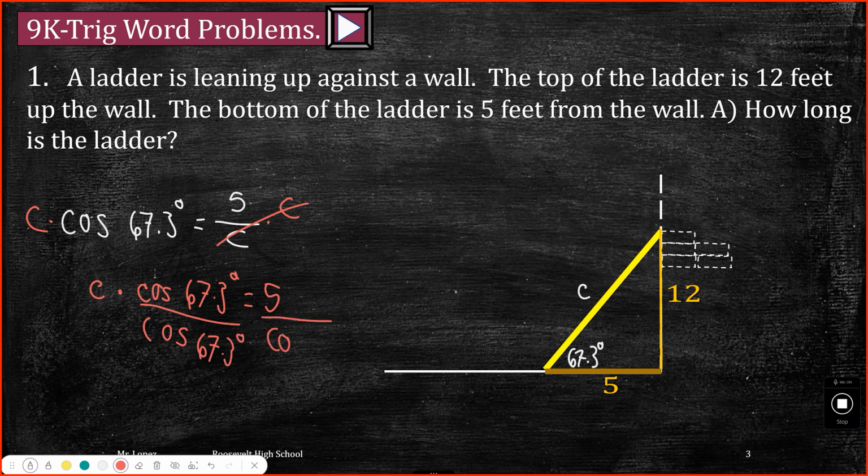Okay, now let me see if you can spot another pattern here. Anytime you have something like this, when you have cosine equal to a fraction, you can just switch the cosine, go where the C is at, and the C bring it back where this is at. Switch these spots without doing all the work I just did. Yes or no? You see what the final result was right here? C is equal to 5 over that, no? Yes, yes. All right, now go ahead and get C equal 5 divided by cos 67.3. Calculate it.